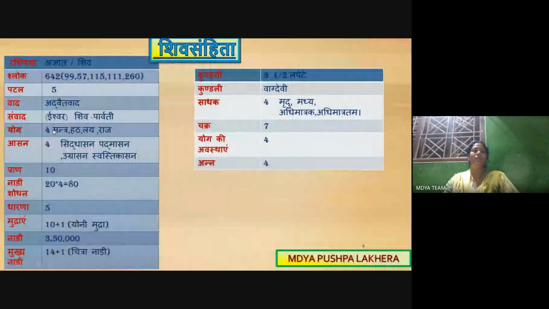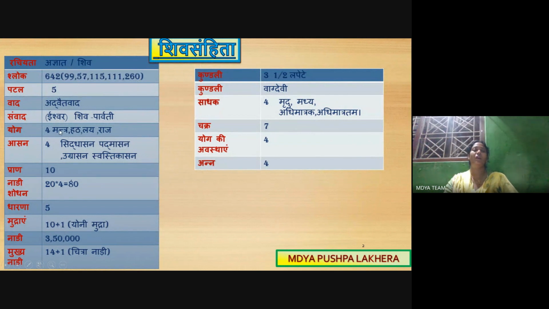That is mantra, hatha, laya, raj. 4 yogas are described here. The sequence is mantra, hatha, laya, raj, and in different texts the sequence is different. You have to remember according to the yogis, that is different there. And have you seen if any other text also describes it? Other texts and Upanishads also describe it in a different way.